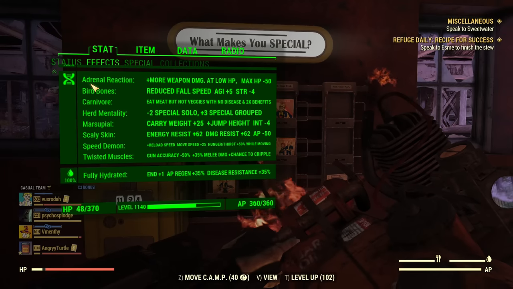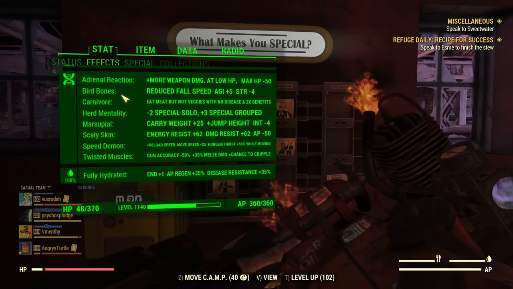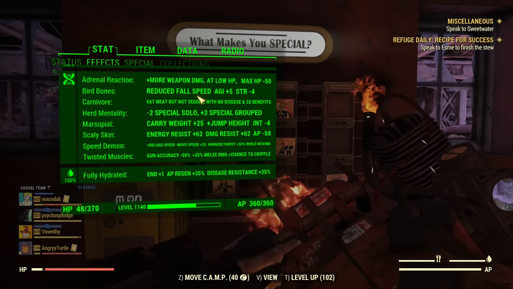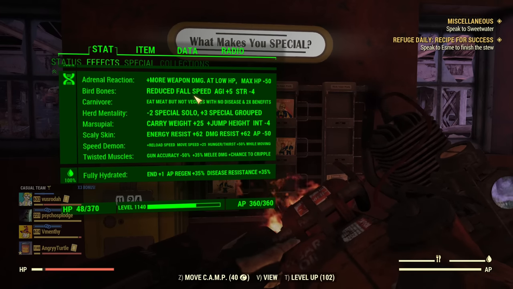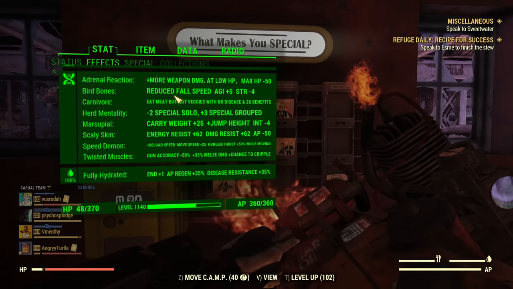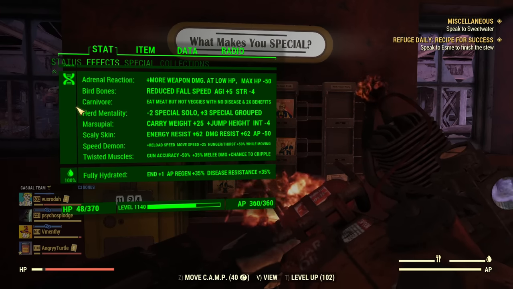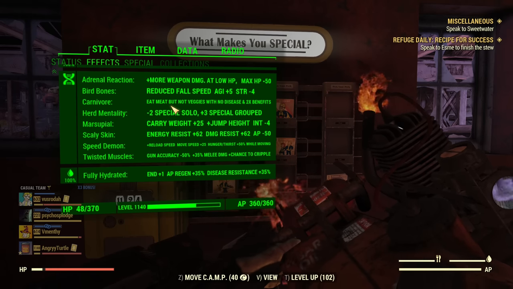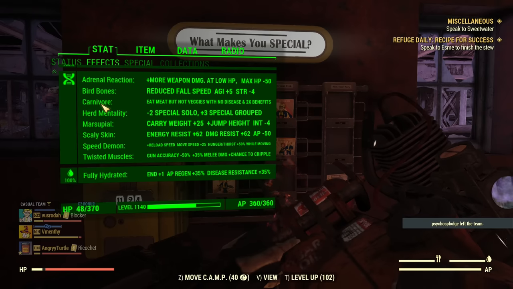Now mutations. What's important, adrenal reaction. Every blooded build needs more damage. Then there is bird bones for extra agility and especially slower fall speed. You need it. You don't want to fall down fast and kill yourself too often. Carnivore, this is a must for melee. From 150 to about 300% damage boost is easily available with melee with Carnivore.